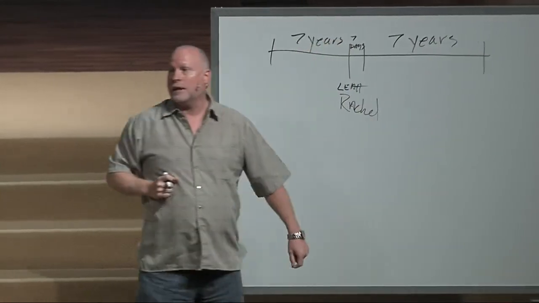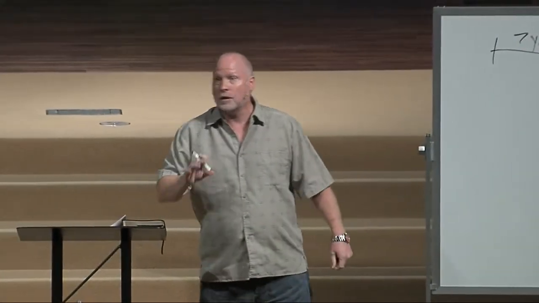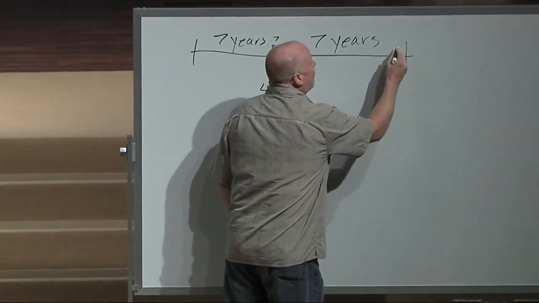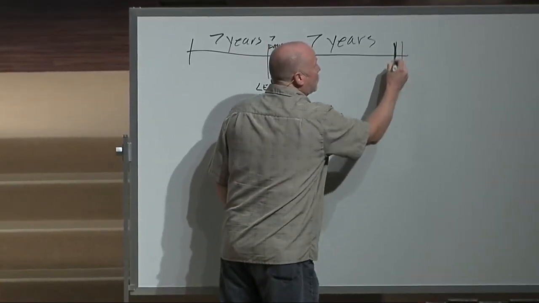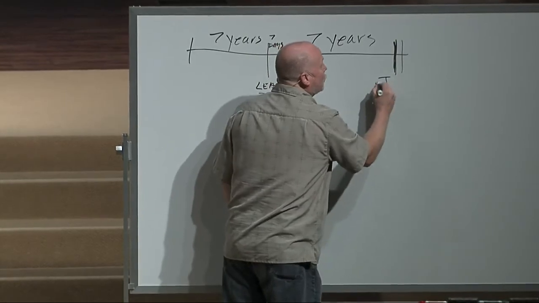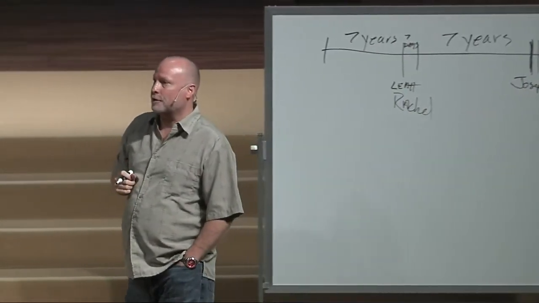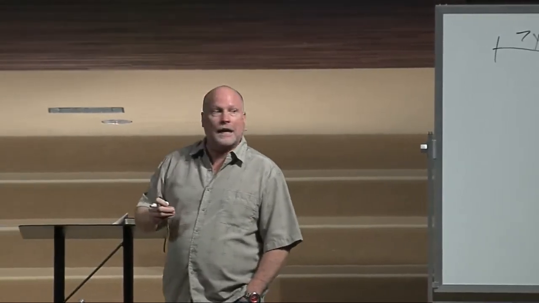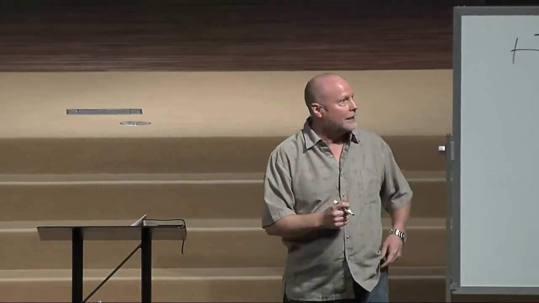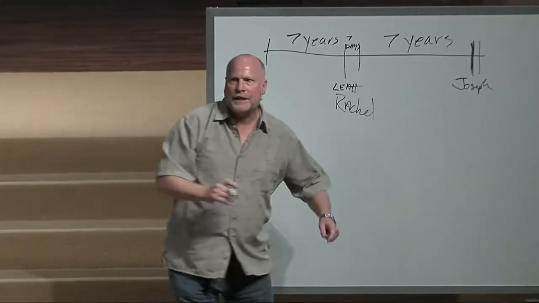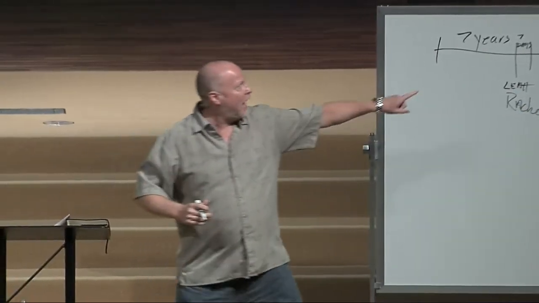But what does the scripture tell us? The scripture tells us shortly after, Rachel gave birth to Joseph. So somewhere towards the end of the 7 years, Joseph is born. But here's what's interesting. We know that Leah was able to get pregnant very easily, and so she had Reuben somewhere in the beginning, but it would have been 9 to 10 months after this time.